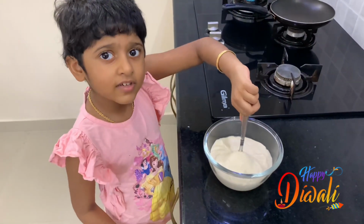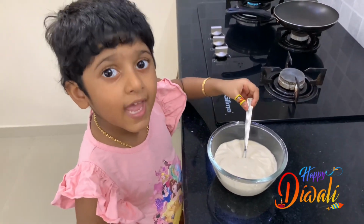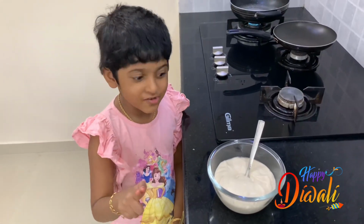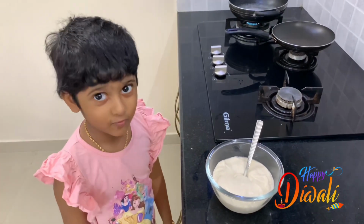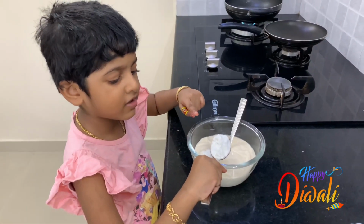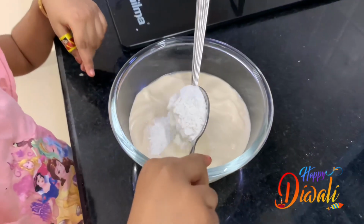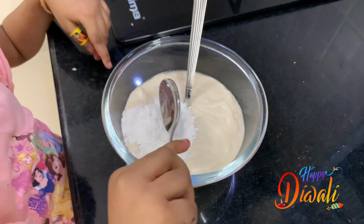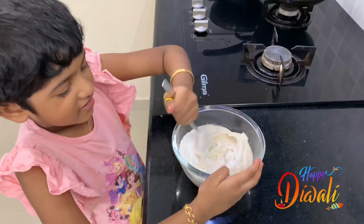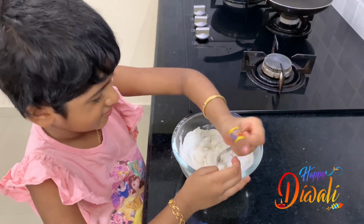This is 1 cup of urad dal, which is soaked and grinded. Remember, don't put so much water. I am adding 1 spoon of rice flour to this. Now mix it well. This is a little bit hard.